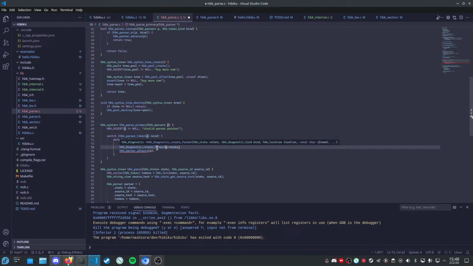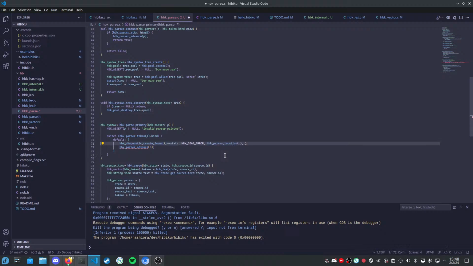Does it take the state first? It does. It does everything else first, of course. So the state, the kind would be diag error. The location is location, which I can actually inline to ease copy-paste errors in the future. And the message. The message that we care about here is, like, we expected an expression, but we got something that wasn't an expression.